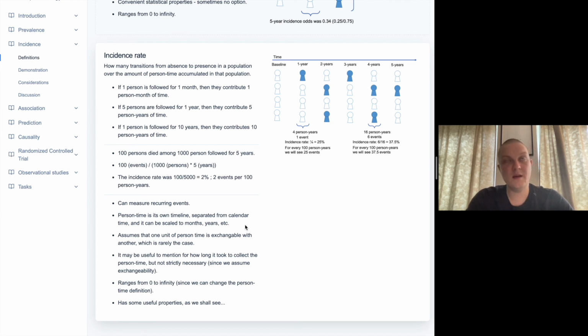Well, imagine, the time that we collected this, 1 year of observing this individual here, between baseline and 1 year, is exchangeable with 1 year over here. So I'm not making a difference between this observation and this observation, even though there are 4 years in between. I'm saying that all of these years that I observed are exchangeable with each other. And that's probably not the case.